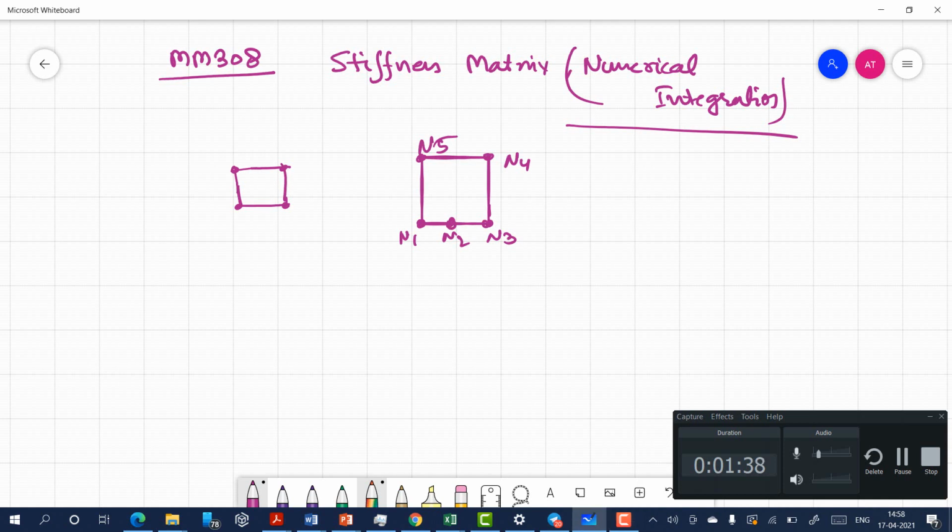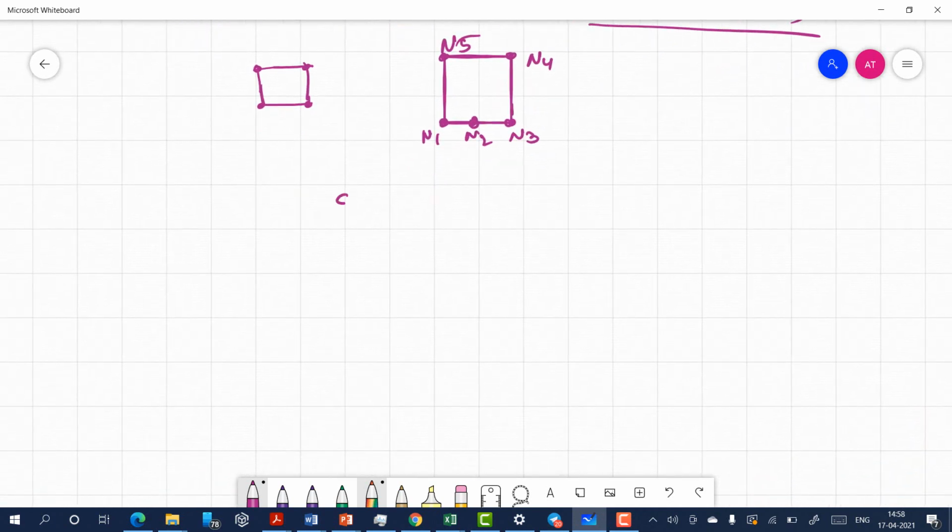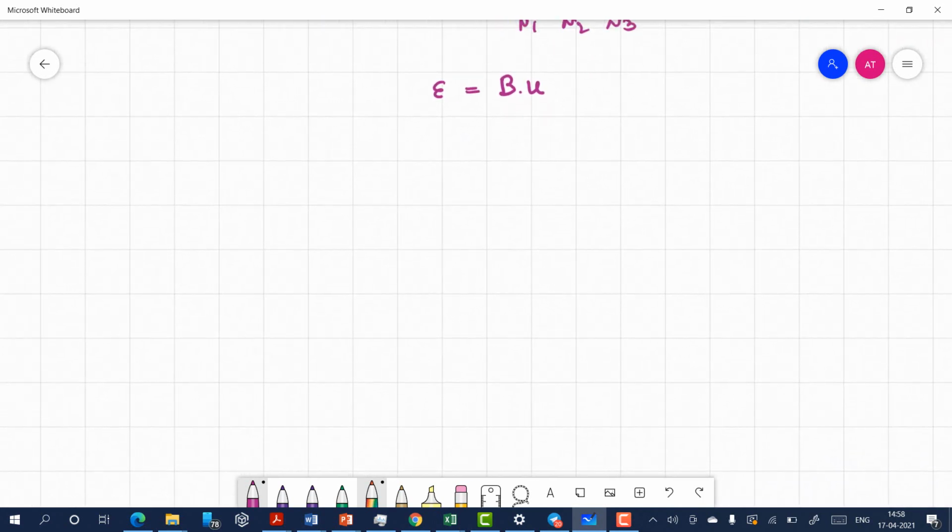Okay, so we established in the last lecture that strain can be calculated as B matrix times the displacement, or the nodal values of the degrees of freedom. We will come back to this and discuss maybe a little bit of Jacobian also, but before we address Jacobian, we will look at the overall formulation of FEM. So now let us look at the energetics of the system.